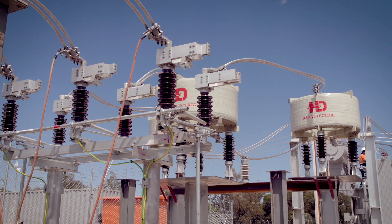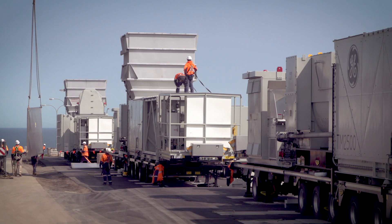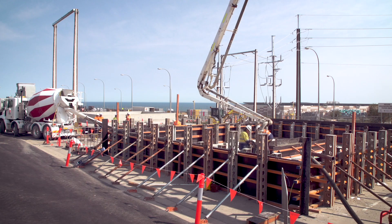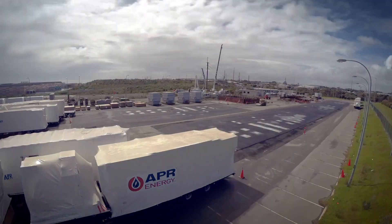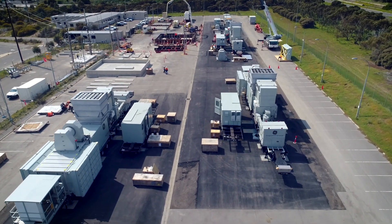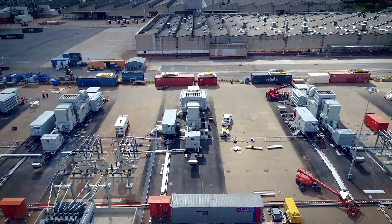With a contracted completion date of November 1, 2017, RJE Global was working within a seven-week time frame. The Lonsdale site, which houses the remaining four turbines, came with its own unique set of obstacles. There were several different challenges specific to the job here in Lonsdale — one was the terrain and how the power plant had to be designed to fit. It's a pretty incredible feat building a power station in 52 days that has the ability to export 120 megawatts from zero to six minutes on demand in South Australia.